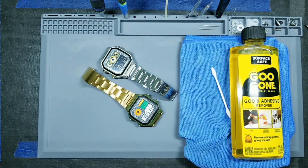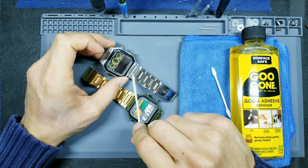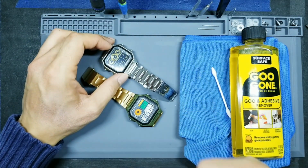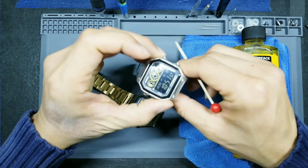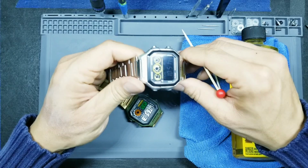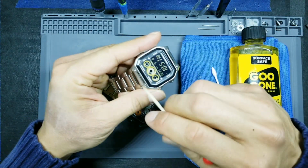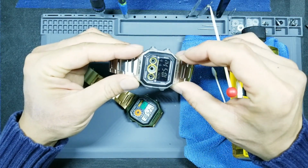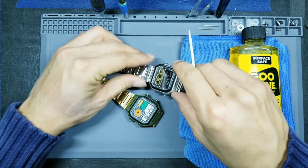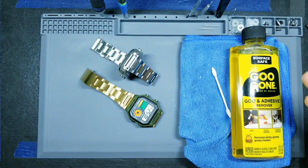So in today's video, I'm going to be going over how to remove the labeling off of the cases on the Casio AE 1200. Now the watch I'm going to be working on today is the stainless steel Casio AE line. This is the one that comes with the stainless steel bracelet, the traditional resin case, and this bright silver color. So the Casio AE line comes in AE 1200s of different colors and also AE 1300s of different colors.